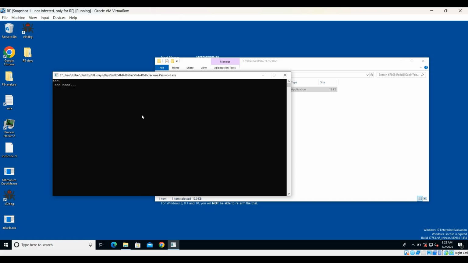It's not asking to provide a password or a license. It has just given an input field, and based on that it is giving some kind of response. Since the password is wrong, I'm assuming "oh no" is the output message for a wrong password, but we don't know what the output will be if we put the right password.